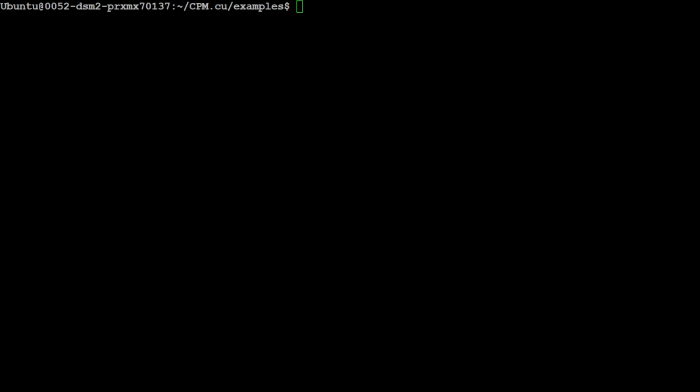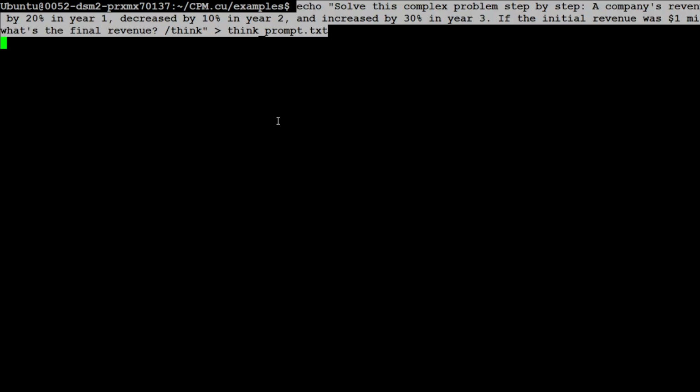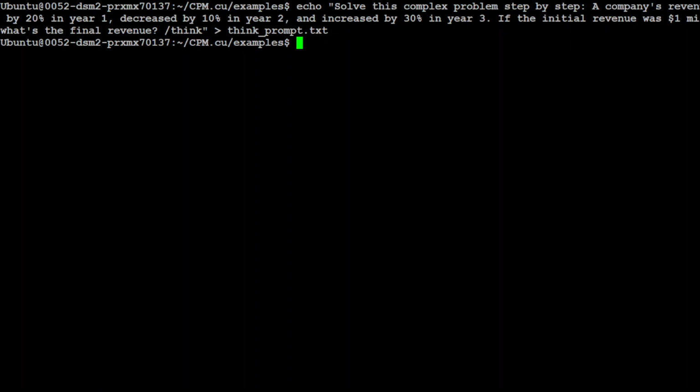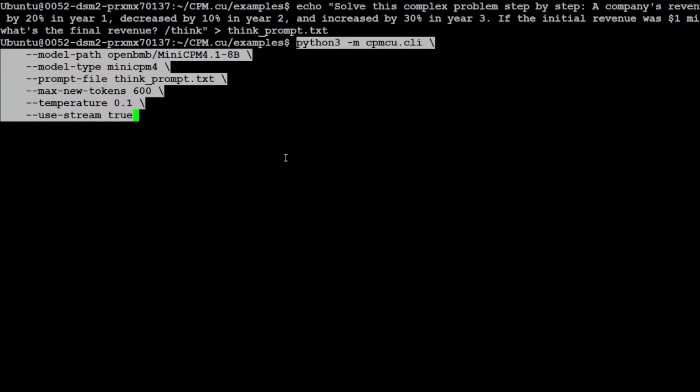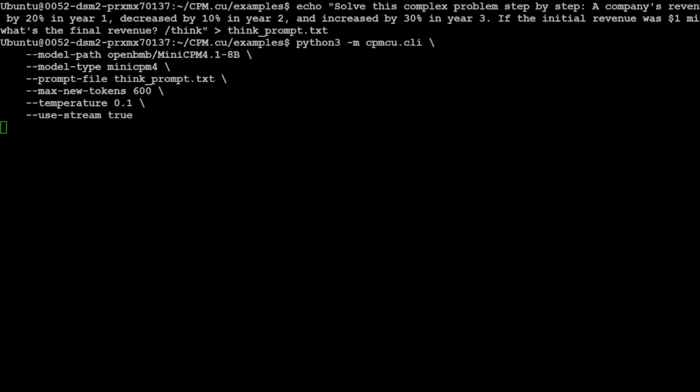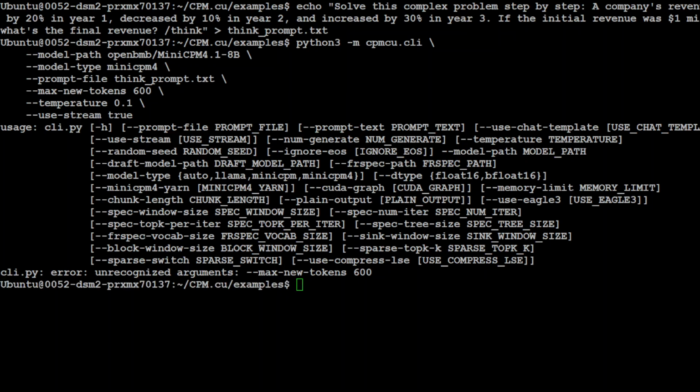Another cool thing about this model is that it's a reasoning or hybrid model. You can switch reasoning on and off. All you need to do is add slash think at the end of your prompt, just like I am doing. And once that is done, when you run this, it is going to think about it. And you can control your temperature and all the output parameters. So something like this, when you run it, is going to produce a thinking response with all the steps and chain of thought.